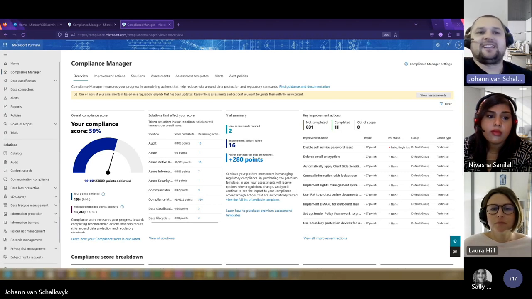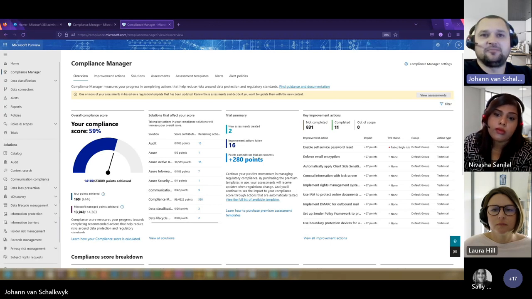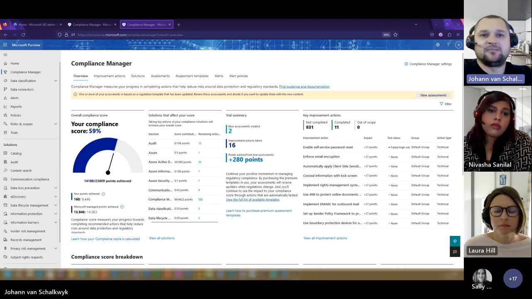When it comes to assemble and engage, the improvement actions, like I mentioned before, include technology, but also non-technical document and policy criteria that you can utilize across different organizations and functions within your organization. You can assign tasks to individuals, either a technical resource or a different resource in your organization, to complete. And then they can capture the implementation details of what was completed within the central management platform.